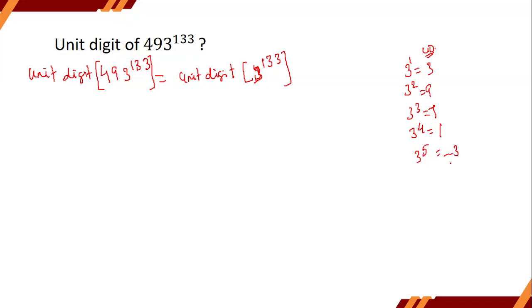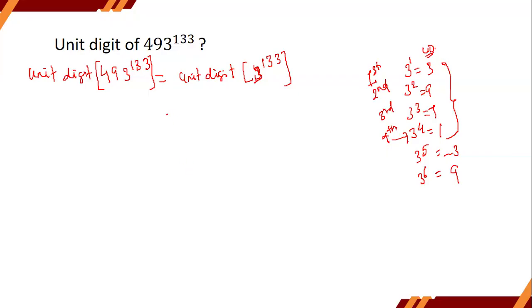Okay, the moment this term is getting repeated, we will figure out a few more terms to check whether we are getting the repeating pattern here. So 3 power of 6, that's 9. Yes. So what does that mean here? The pattern is getting repeated after every fourth term, right? So this is the first term here, second term, third term, and fourth term, right? So the pattern is getting repeated after every fourth term.